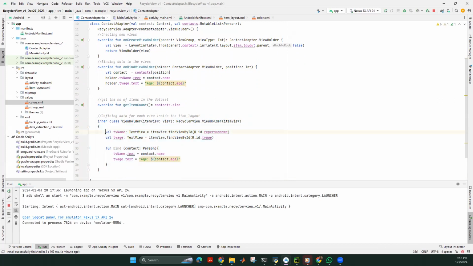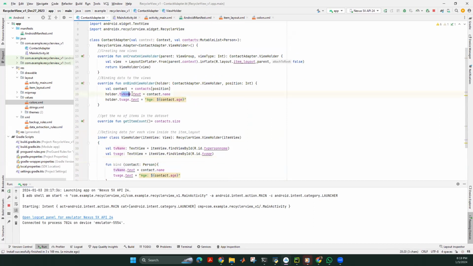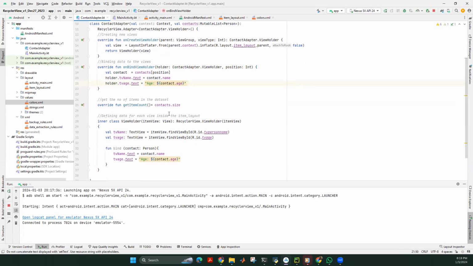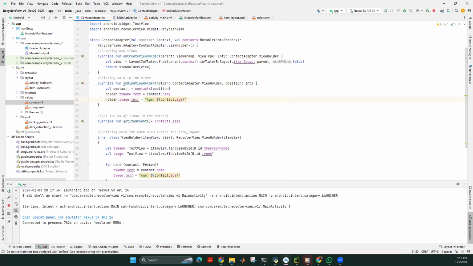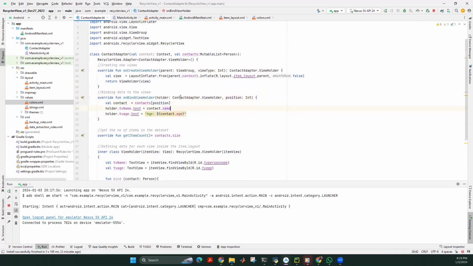Once you define those variables for the text views, you can call those variables directly inside this onBindViewHolder function. You can directly call those text views from here. So using the onBindViewHolder function, you can bind the data to the views based on the position of the view.